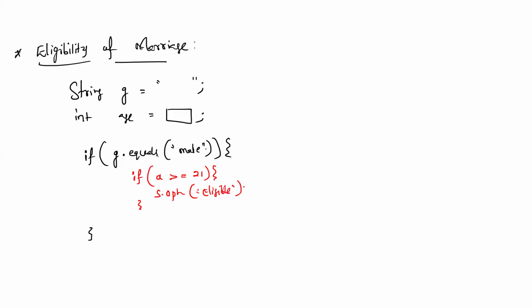Then if gender is male, but age is less than 21. So then where we should write that? So here only else block, we can conclude that even though it's male is okay, but age is not matching for the requirement. That's why if it is false condition or false scenario for this, then we have the alternate for not eligible. So this is the use case of a nested condition.